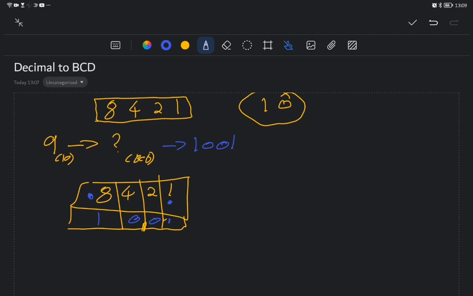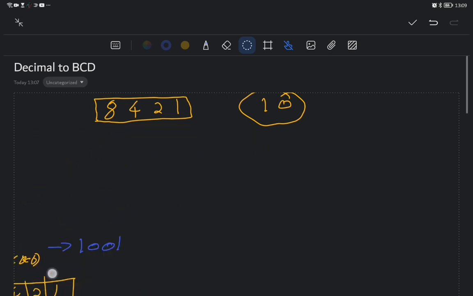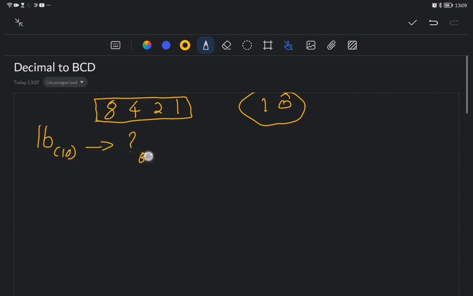Now let's do another one. Let's say they want you to find 16 in BCD. So 16 in decimal, and they want you to take it to binary coded digit.